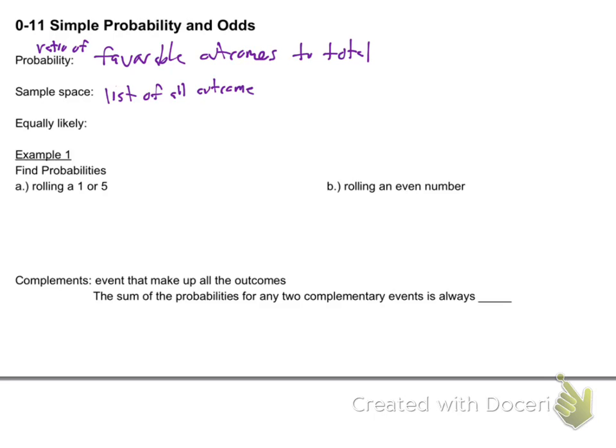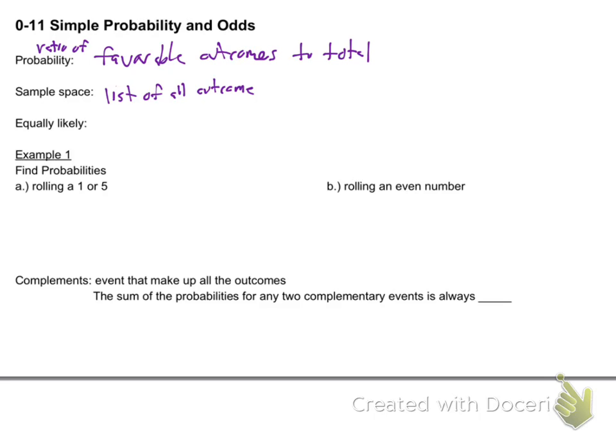So if I was going to roll a die, there are 6 total outcomes. So the sample space for a die would be a 1, a 2, a 3, 4, 5, and a 6, right? Now, they're all equally likely, okay? So when we talk about simple probability, I have the same probability of rolling a 6 as I do a 1, a 3, a 4, or a 5, and so on. So the whole idea is that if all of the outcomes are the same on something that's fair, they're equally likely options.